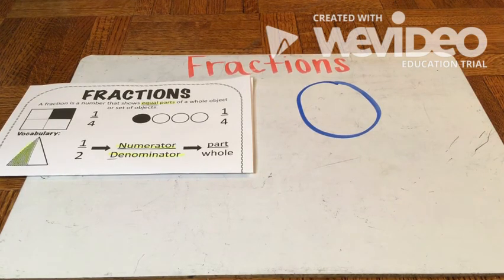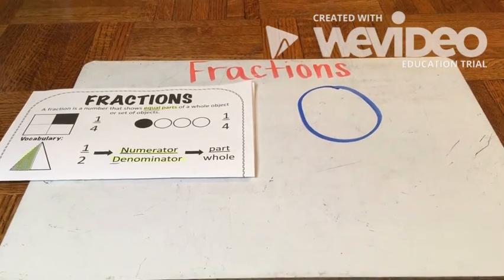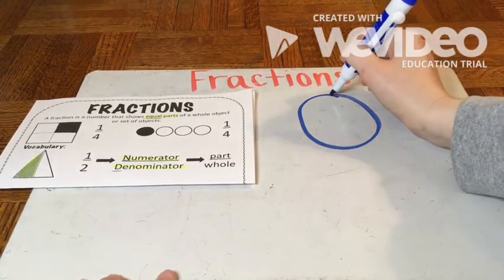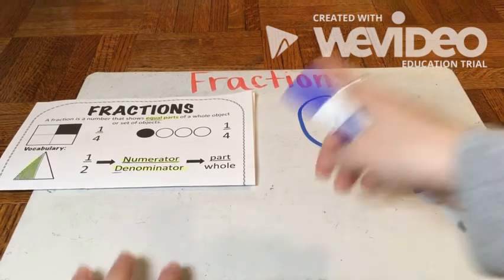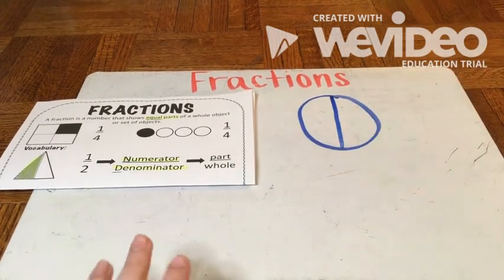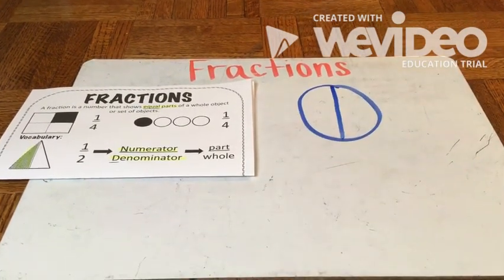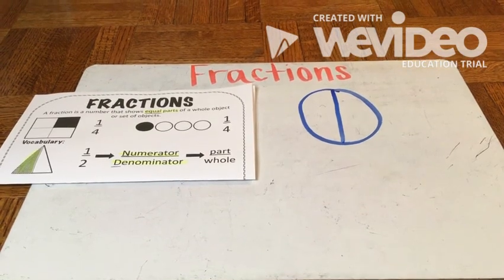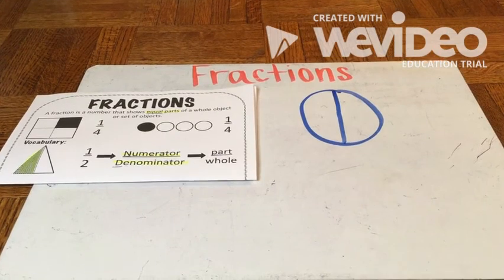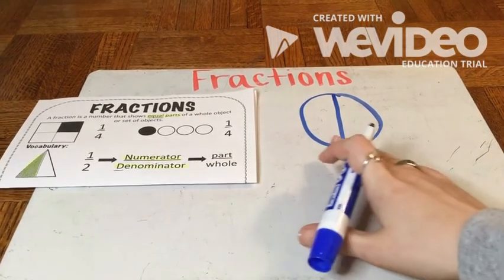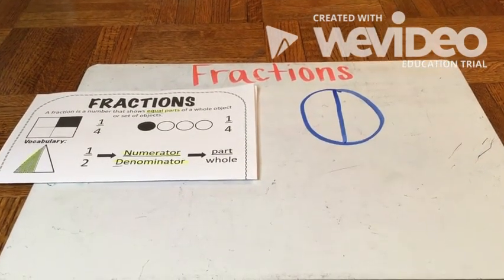And when I'm talking about equal parts, so if I have my whole circle and I were to cut it in half, I would have 2 parts. And looking at my circle, to the best of Miss Emerson's drawing abilities, my 2 parts are equal, which means that this circle represents a fraction.